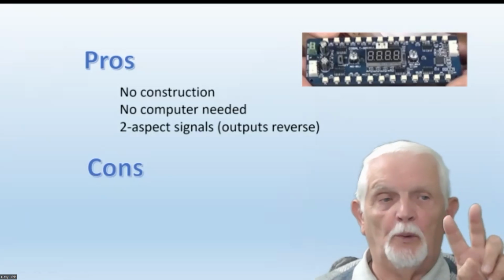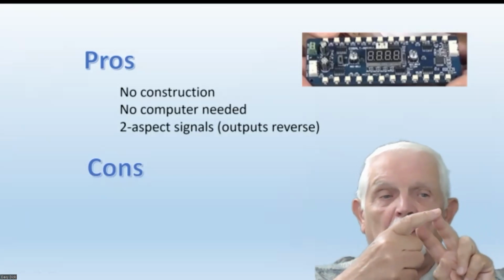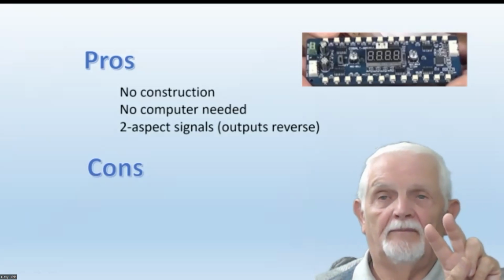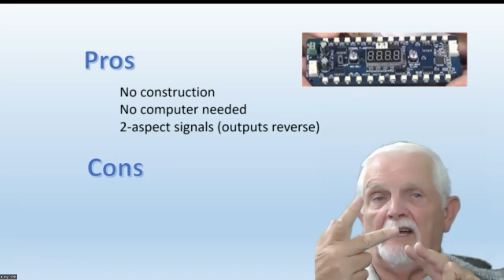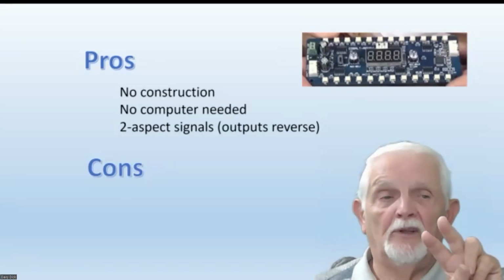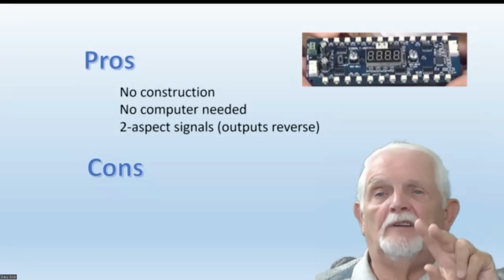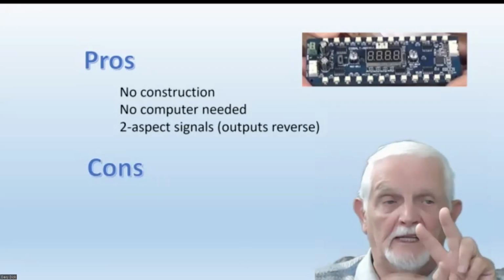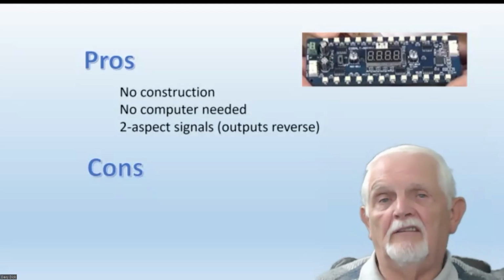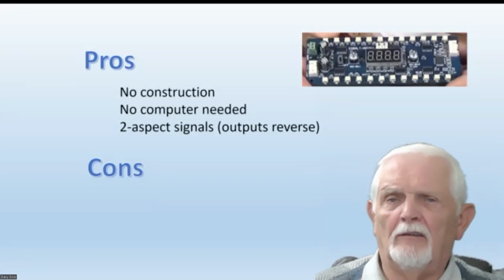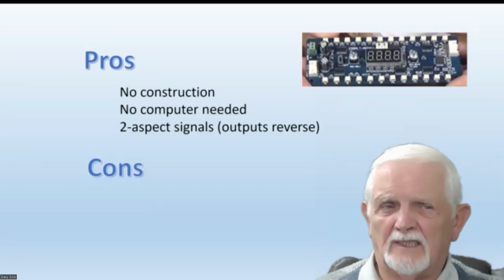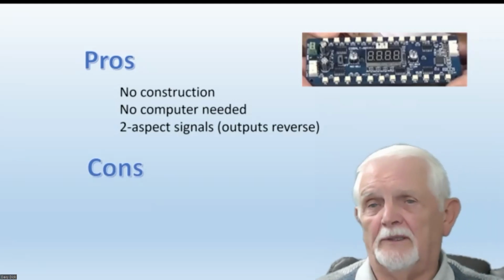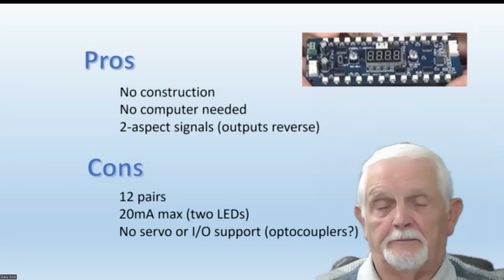Because any of those 2 pins either goes high or low. And you put your lead across it, and you put another lead again, reverse wired, say red and green. And if you throw the function one way, the red comes on, throw the function the other way, the green comes on. It needs 2 pins, so you're allocating 2 for every lead. So in actual fact, it's 12 sets of 2. It's not really 24 separate LEDs. Just the way they've worded it is a bit misleading and maybe a bit unfair, I think. So it's only 12 pairs you get.